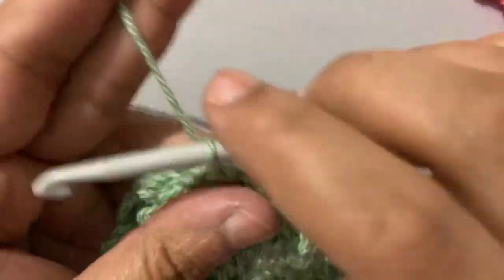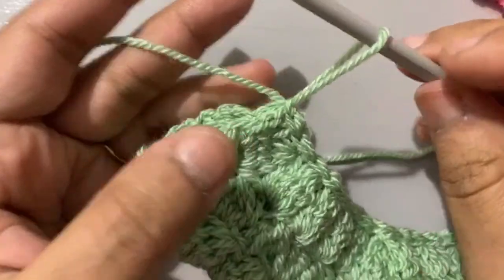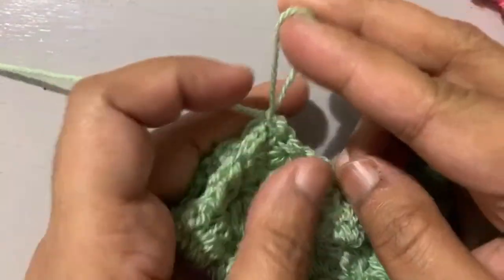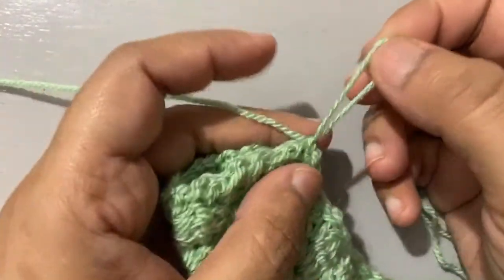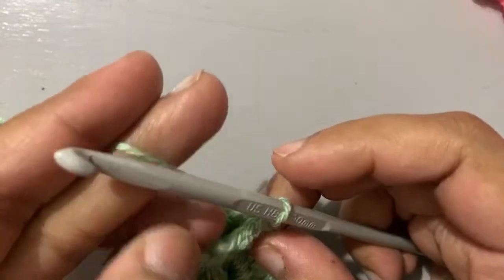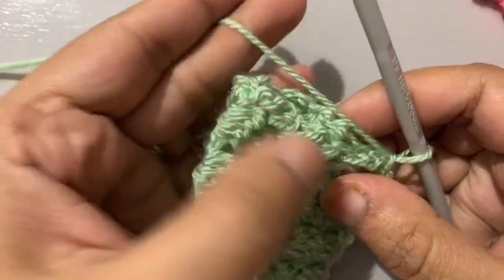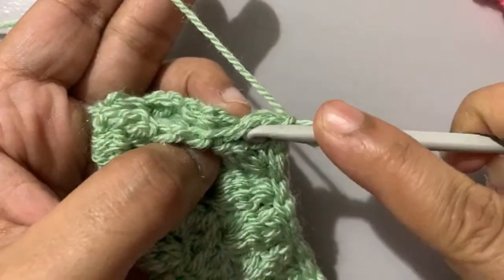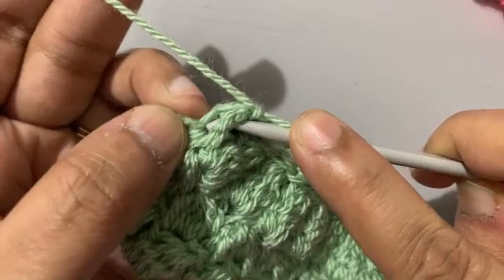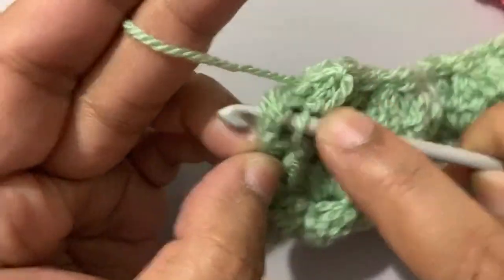Then just chain one, wrap the yarn around and chain one to secure your work, and you will be ready to cut your yarn strand. I'm not going to cut my yarn strand because I also have to attach this side. So it's the same process, just carry on attaching both chain spaces from both sides using the slip stitch technique.